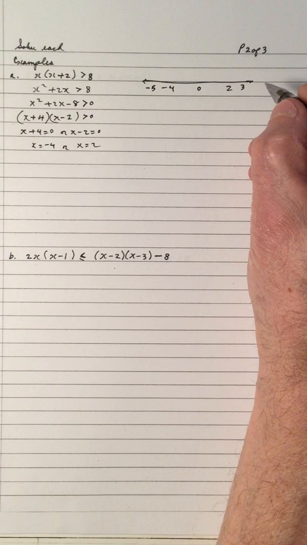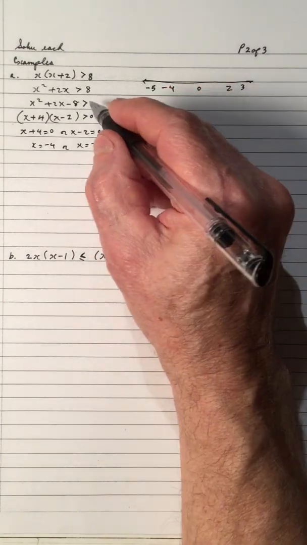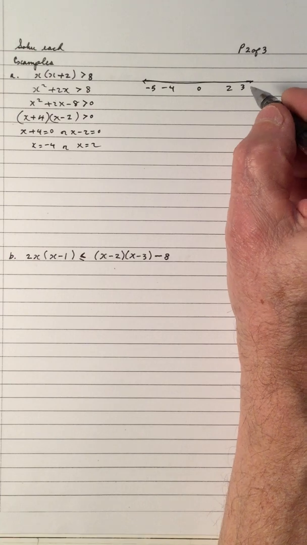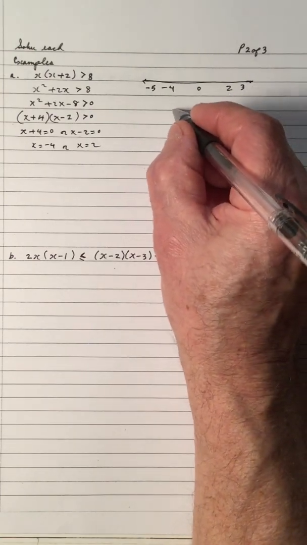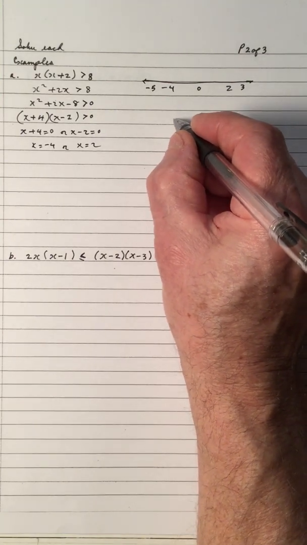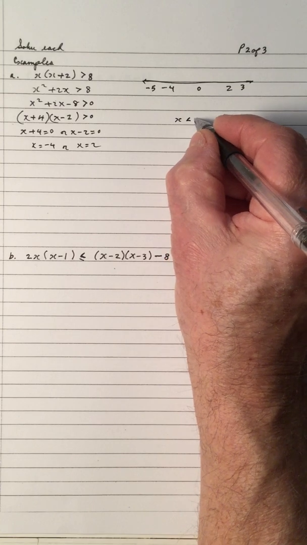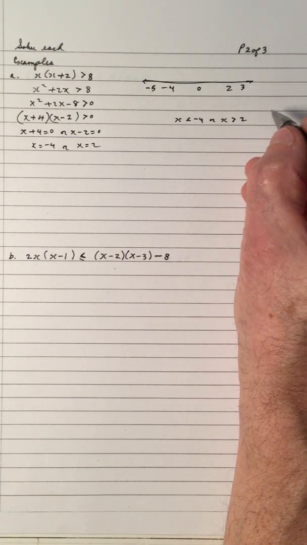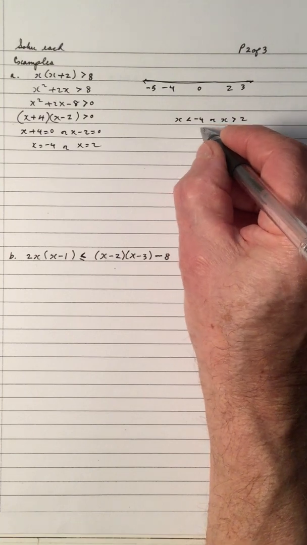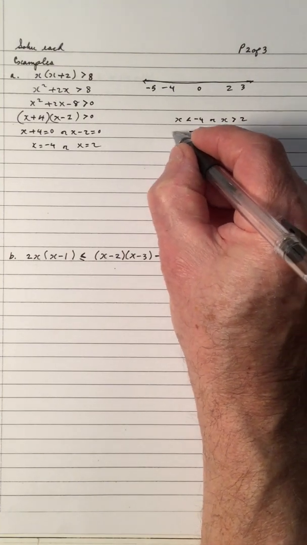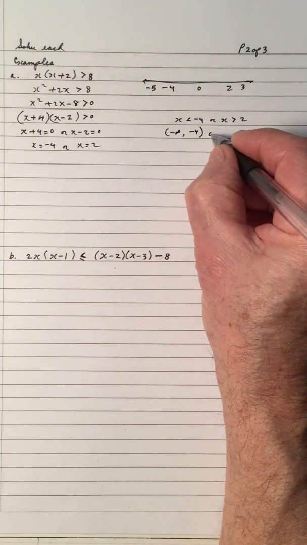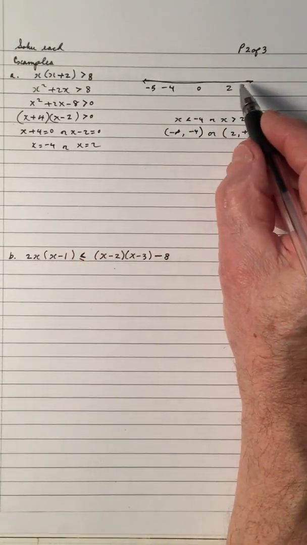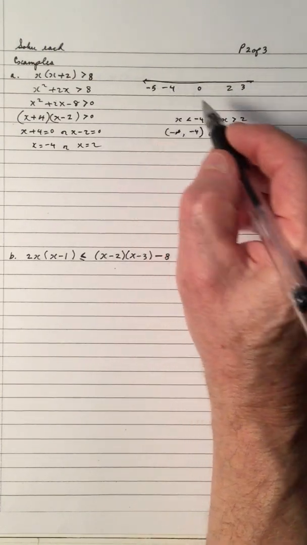And again, I'll solve this, but what I'm going to do now is say this is greater than. Greater than is a plus, so that's on the outside. So without even solving it, I'm going to pick these answers. I'm going to pick that x is less than negative 4, or x is greater than 2. That would be open at negative 4 going to negative infinity, or it would be open at 2 going to positive infinity. Remember, greater than is always on the outside. Greater than 2, less than negative 4.